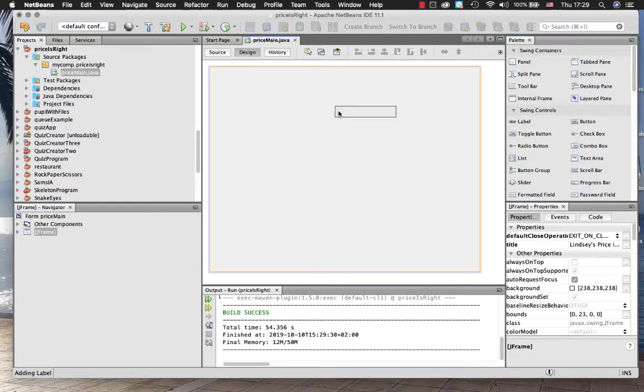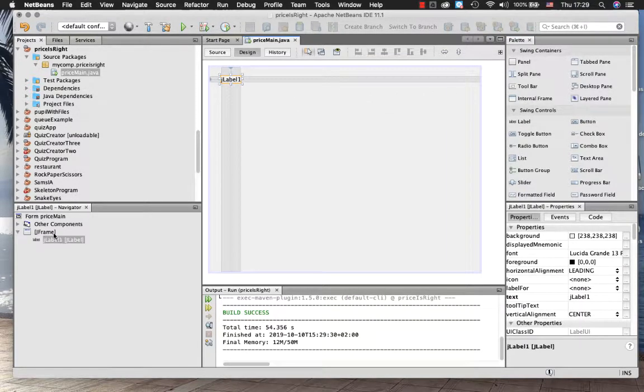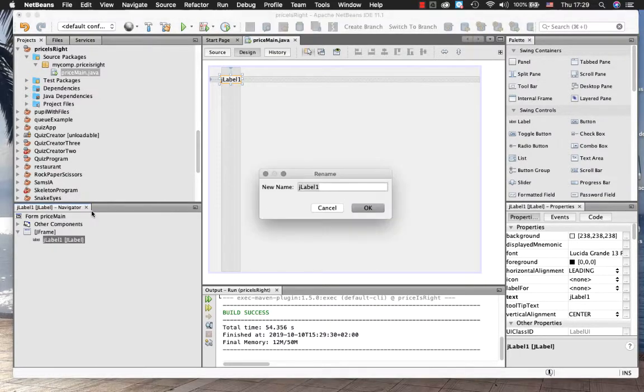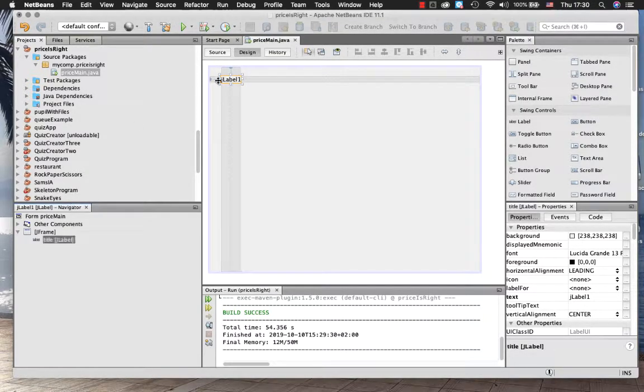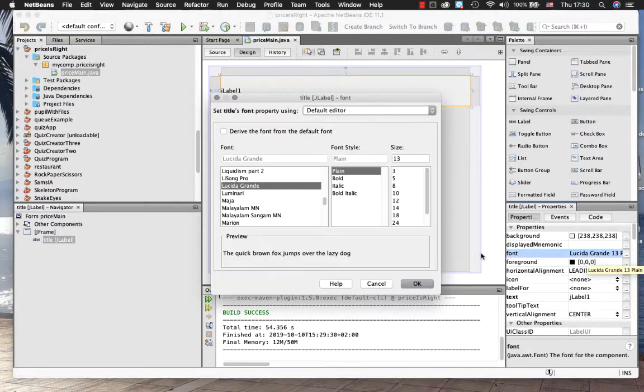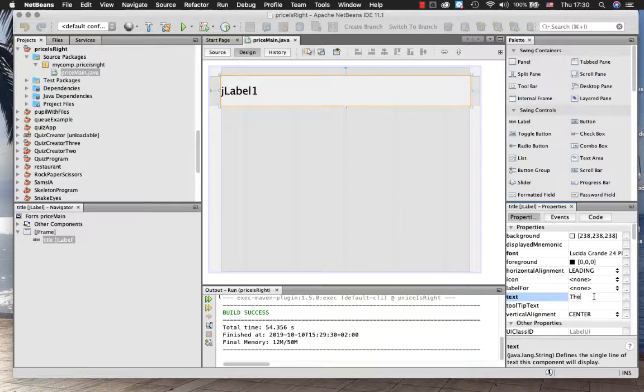First thing I'm going to do is put a JLabel on the form. This is going to be the title. So I right click in the inspector and click on title. This is so when I refer to it or I can see it in the code, I know that it's just a title and I don't need to do anything with it. So in the text, I just put what I want it to say at the top of the form.